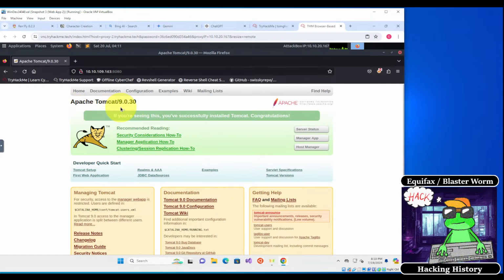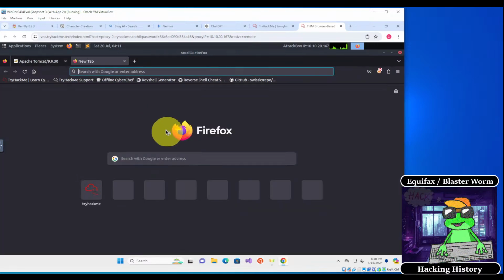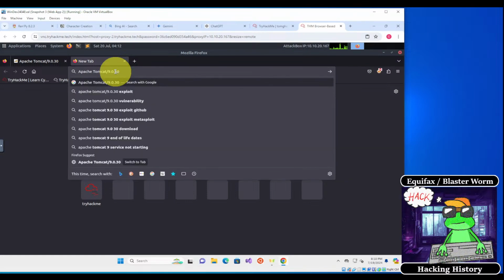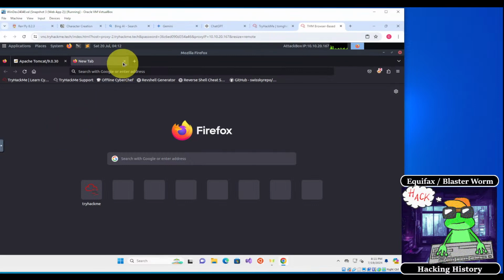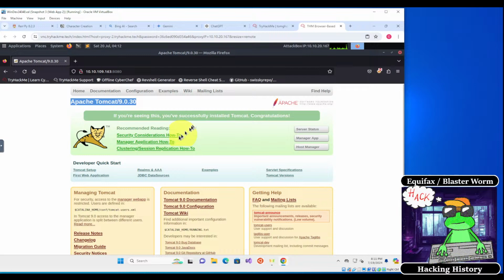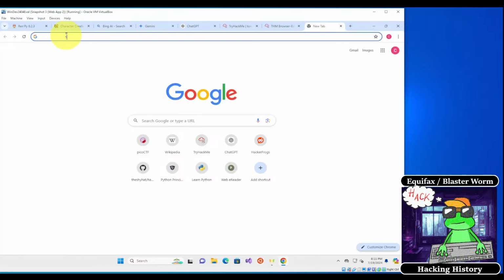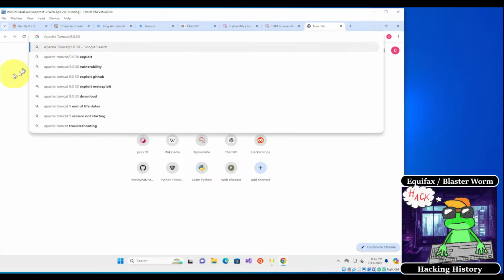So this is part of enumeration. We know that this software is running right here, so we can copy this and search for it. If you're running as a free user, you're not going to be able to access the internet from inside of your attack box, but you can go to your regular web browser and paste in Apache Tomcat 9.0.30, and immediately inside of the search results there is an exploit.